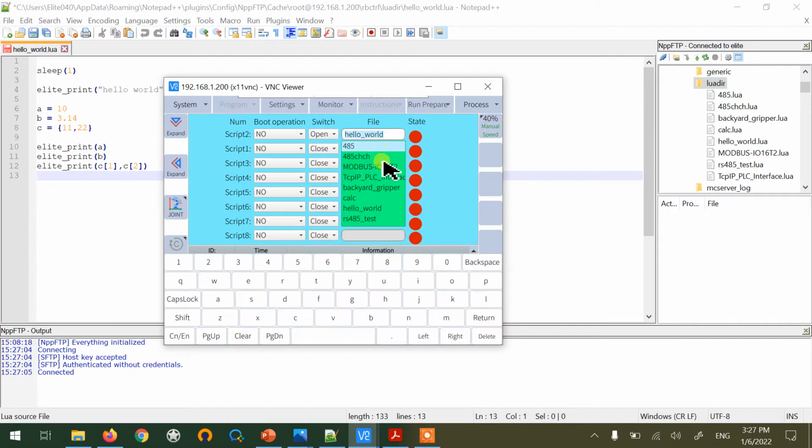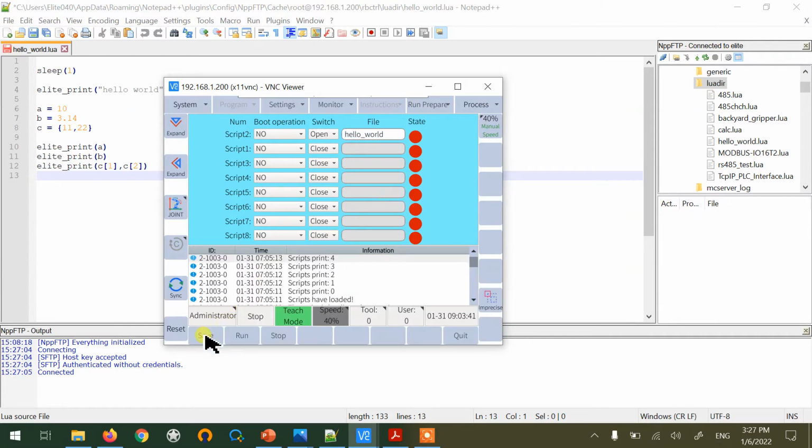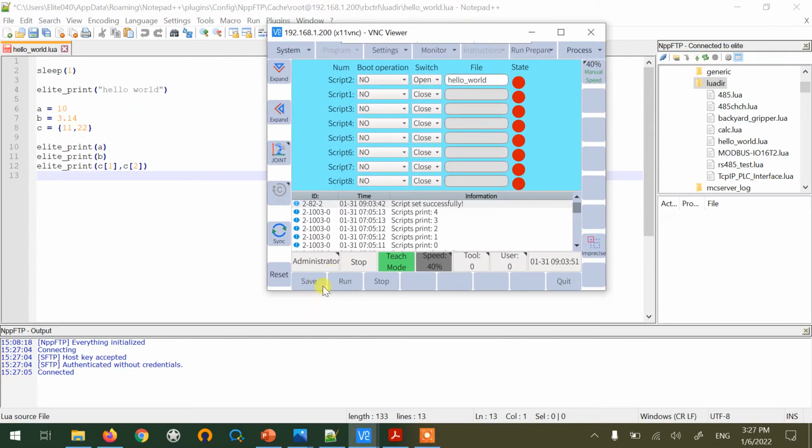I've already chosen the hello world file, and I'm going to save it. If you change files, you need to save to tell the interpreter to run this one now. After that, just click here on run and it will run.